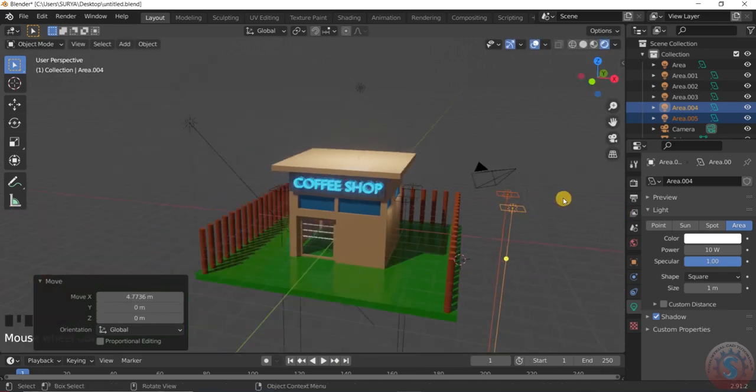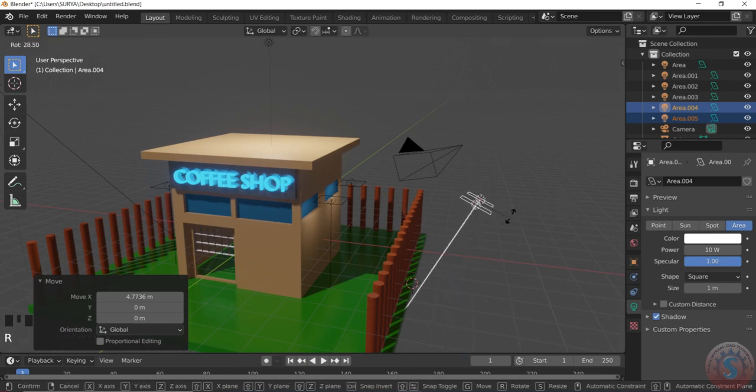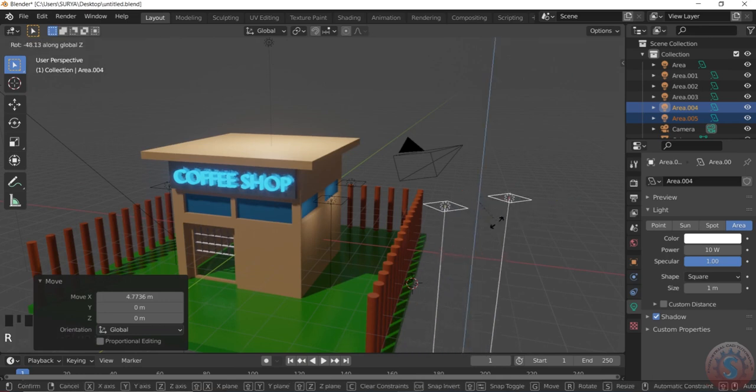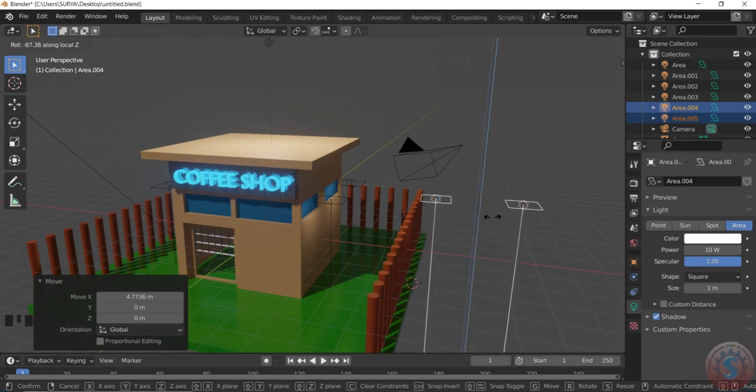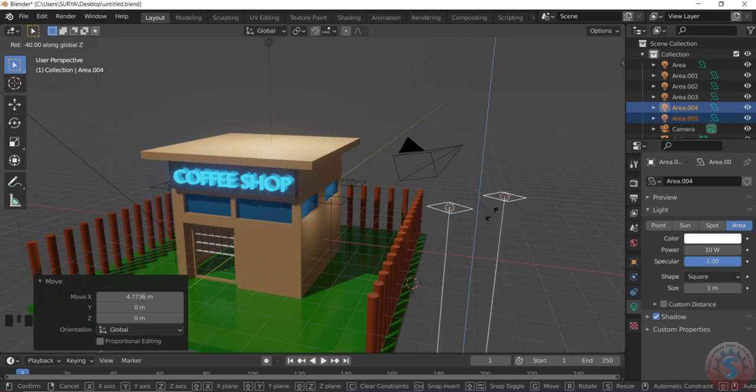I want to rotate some of the distance, R, Z, X, Y, Z. On the Z axis, I want to rotate by using the control key. I want to adjust this.